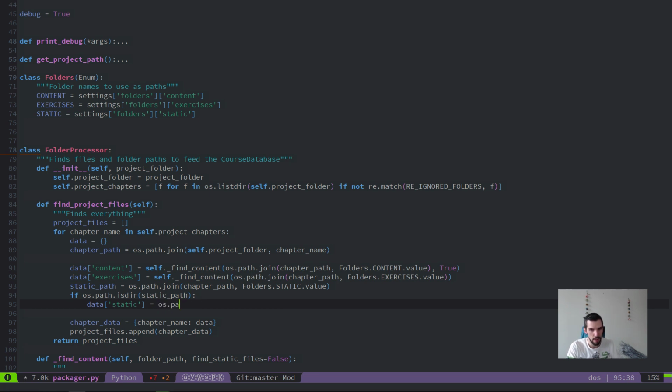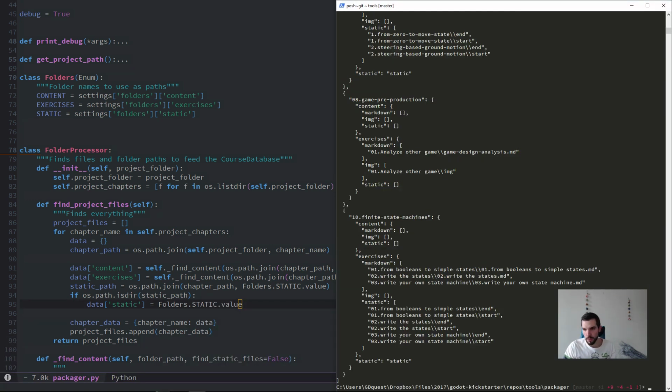It's going to require the relative path between the static path and, I guess, it's just static folders.static.value. There we go. And so with this, we have our database.